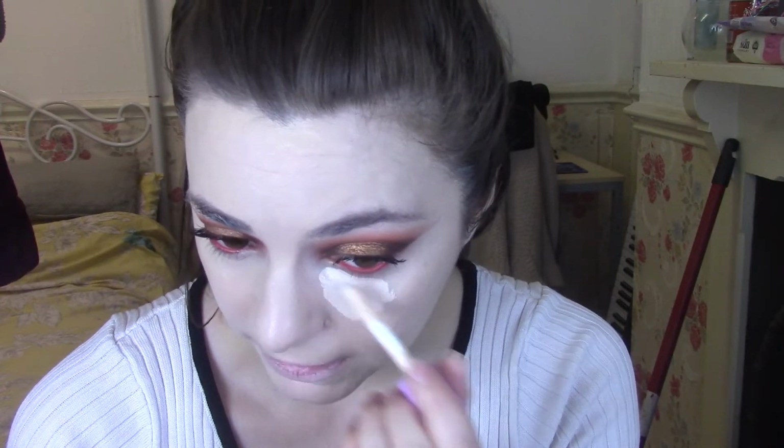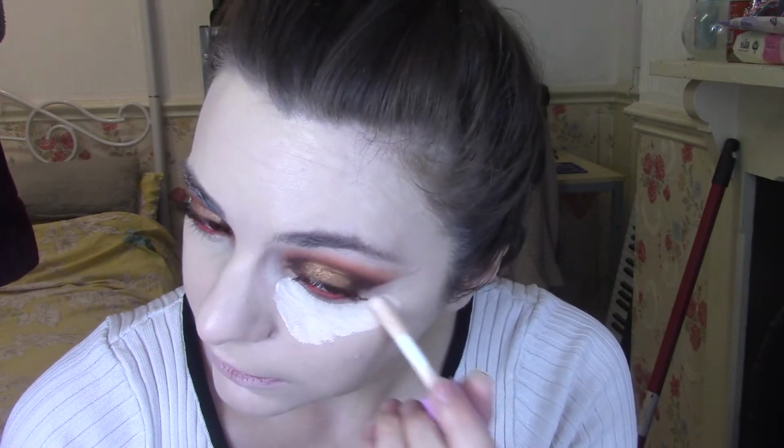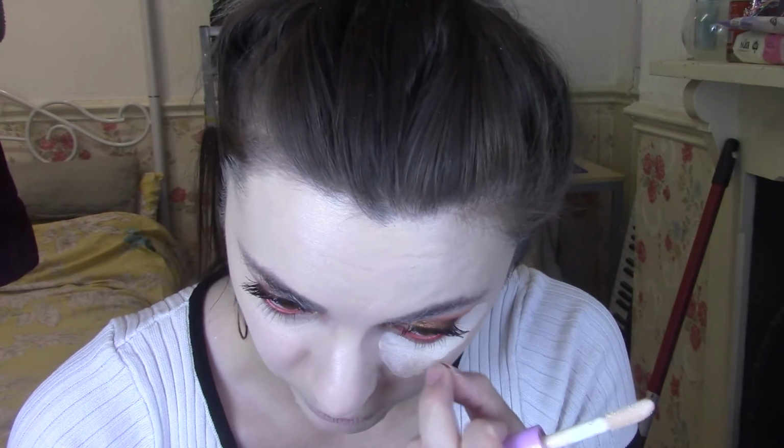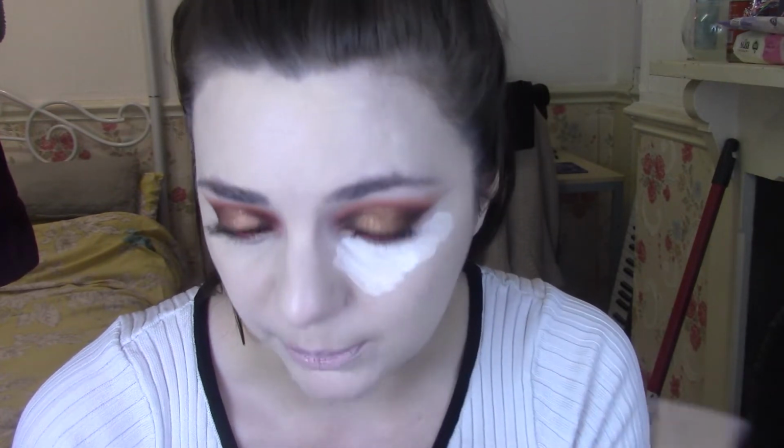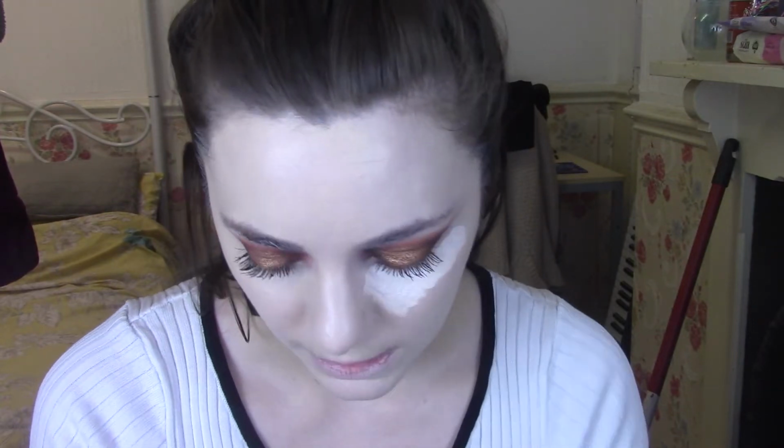But yeah, they both have quite a thick consistency and really good coverage. I would say the only real difference is that the EYESHADOW one's a bit more hydrating and the Rimmel one's a bit more matte. But the Rimmel one isn't dry matte at all. It has a little bit of hydration in it. It doesn't look really dry and crusty or anything. But I feel like the hydration is a bit more obvious with the EYESHADOW one. So I'm using the EYESHADOW one on this under eye first. And we're going to use the Rimmel on this side. The shades are pretty much the same.